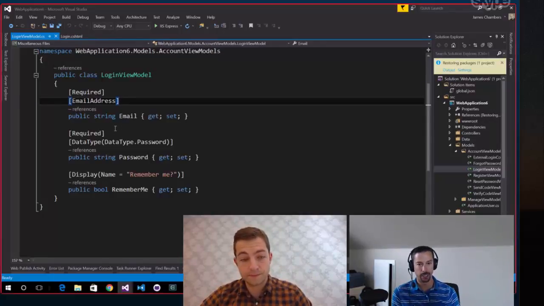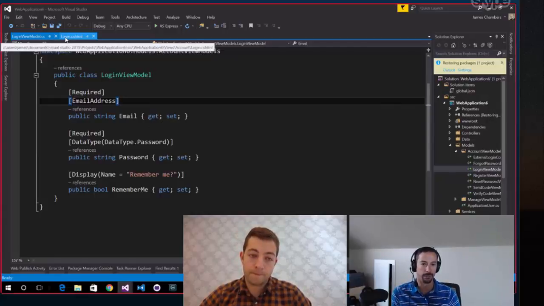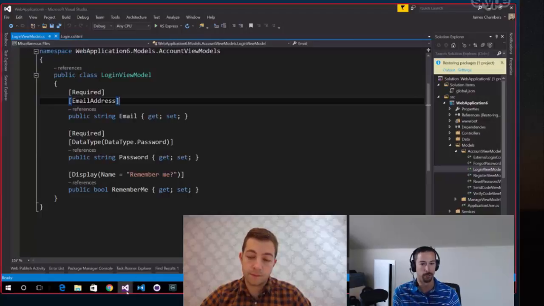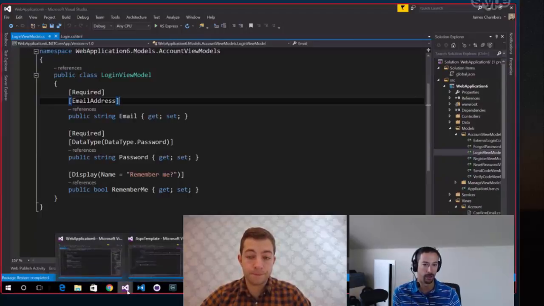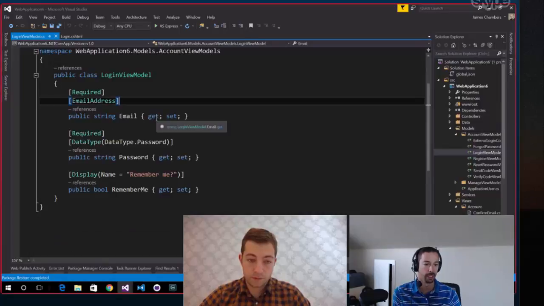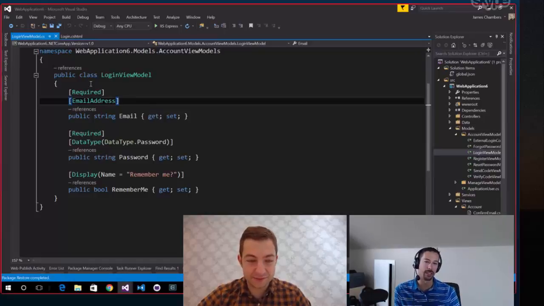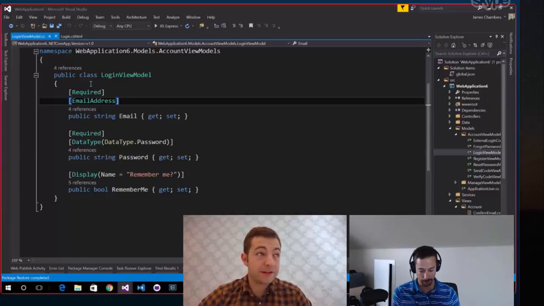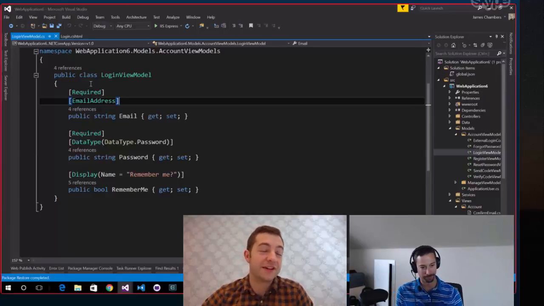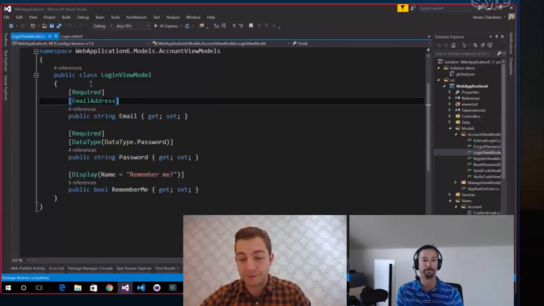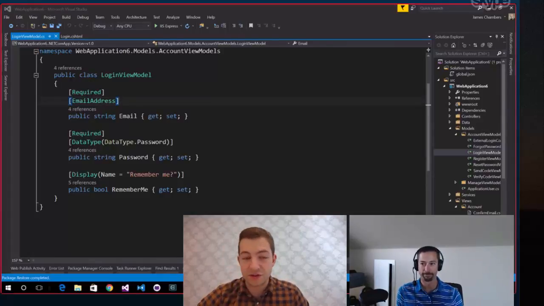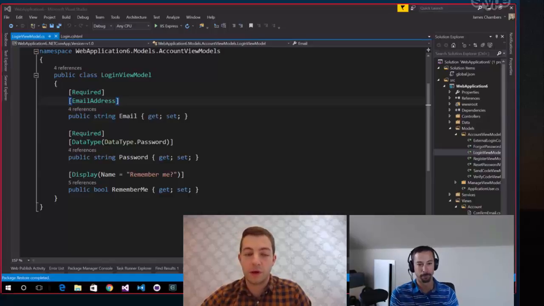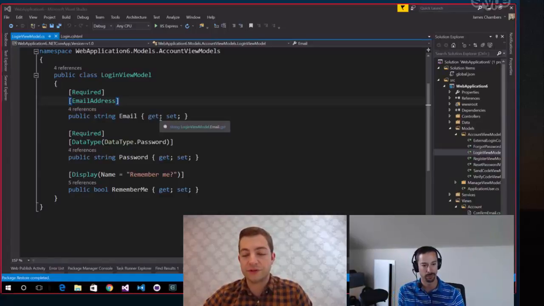Yep. I have a kind of a related question on the view data thing. In previous versions, like MVC5, I think all the templates use the view bag, and now in core, everything's back to using view data. Curious as to the reason behind that. It's the same thing. Oh, it is? Well, yeah, they're the same. I'm just curious. So, maybe you can kind of explain the relationship between the two, and why the change in the template. Actually, that is one thing that I don't have a clear answer on myself, purely because I didn't work in that area. So I couldn't tell you the reasoning behind why the two are there, but I'm sure there is a solid reason behind it.